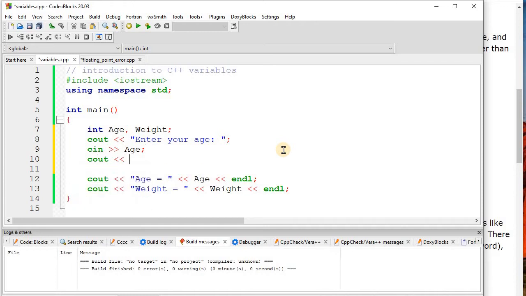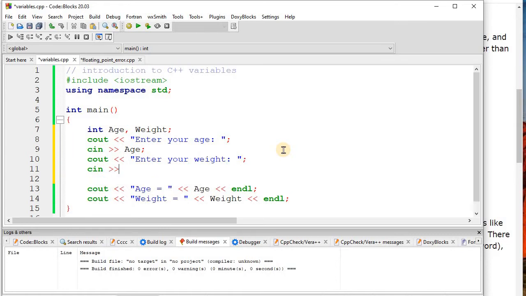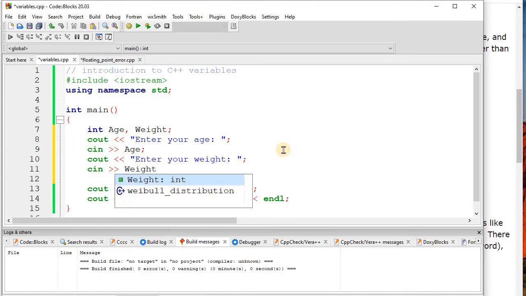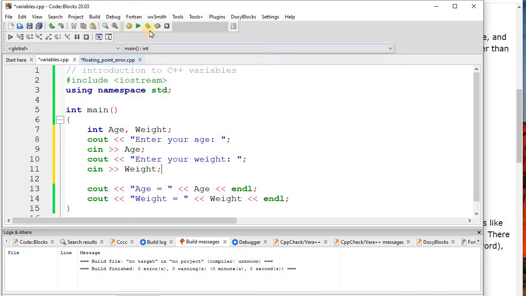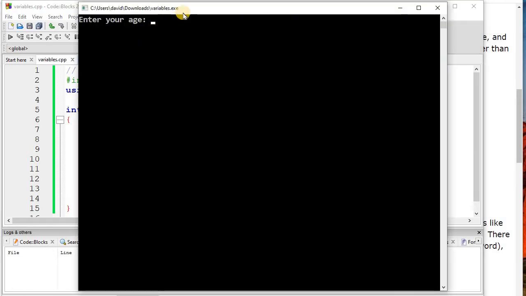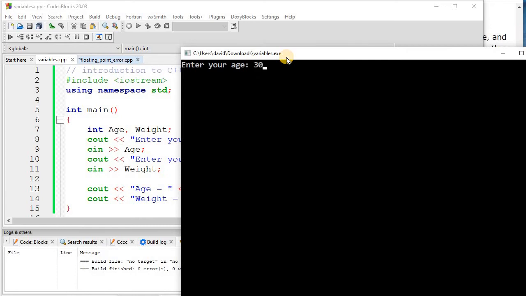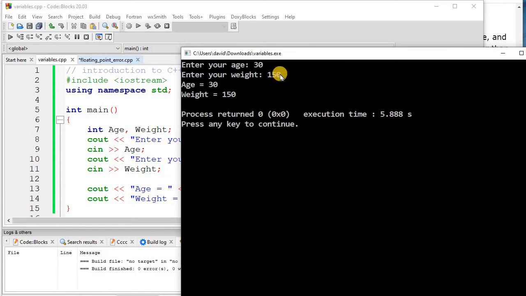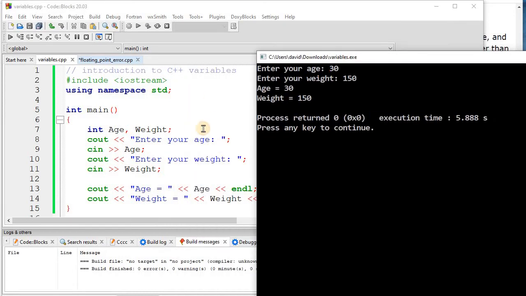Okay, and let's do the same thing for enter your weight, and then cin into weight, like that. Okay, so now when I run the program, enter your age, 30, I wish, enter your weight, and so then it stored those values into the variables age and weight.